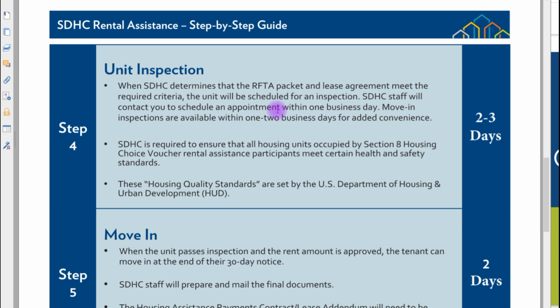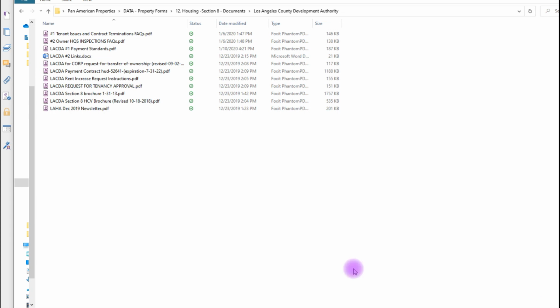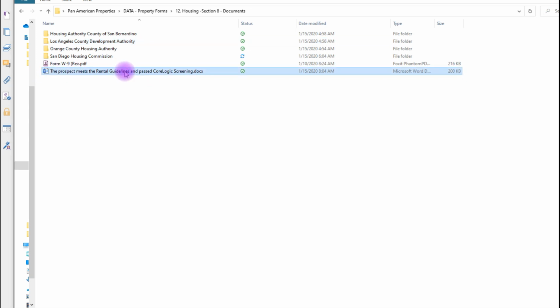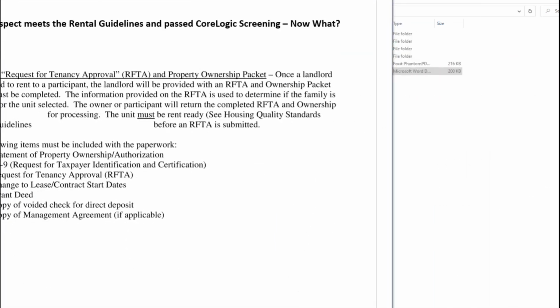So once we've determined that a prospect qualifies, the document does need to be given to the prospect or to the caseworker. So either the prospect is going to give you the documents to fill out and then you give it back to them, or you give it to the caseworker. So let's just take a look at something I created. It has just a little bit of a heads up. This is the documents that you'll need to provide.